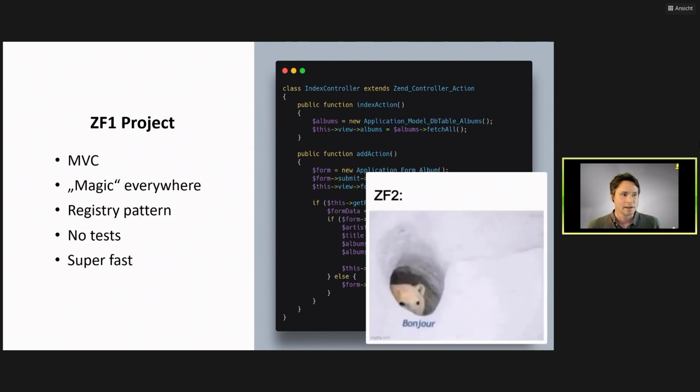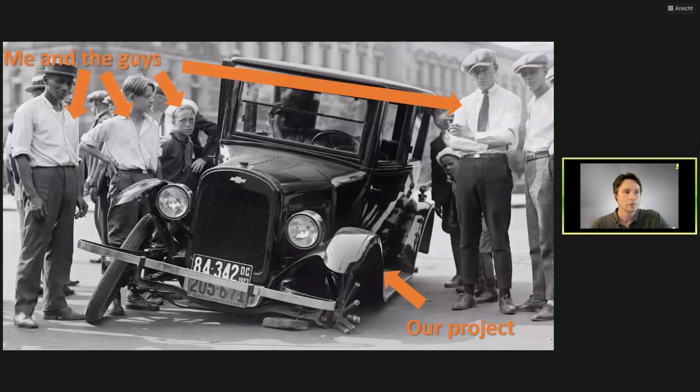And as I mentioned already in the history, Zend Framework 2 was a complete rewrite. And of course, the guys from Zend Framework also learned their lessons, right? They learned that this magic anywhere approach was not really paying off. And also the registry pattern was not the best idea. So this is how we ended up, right? Our project was based on Zend Framework 1. Not really seeing any future for that one, but it was in production. It was basically very successful. It was serving hundreds of customers at that point. So quite sad.